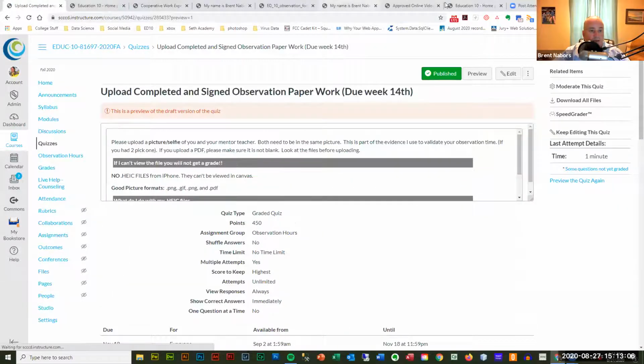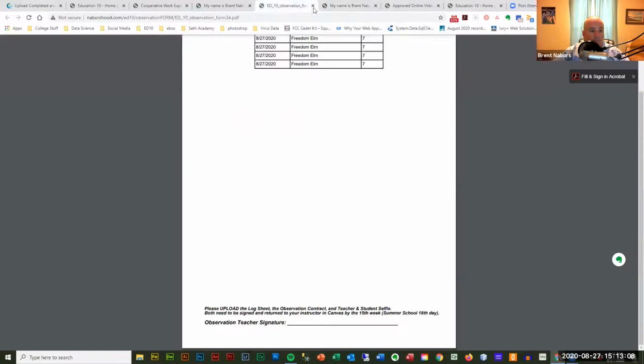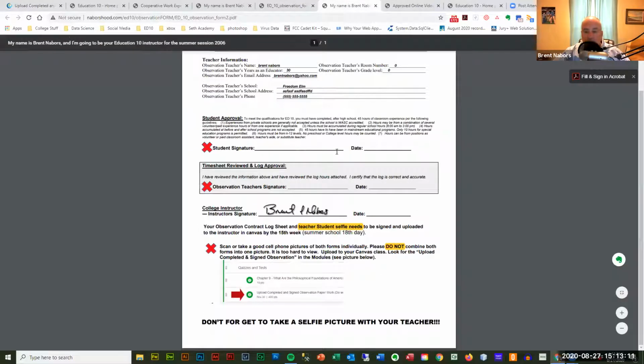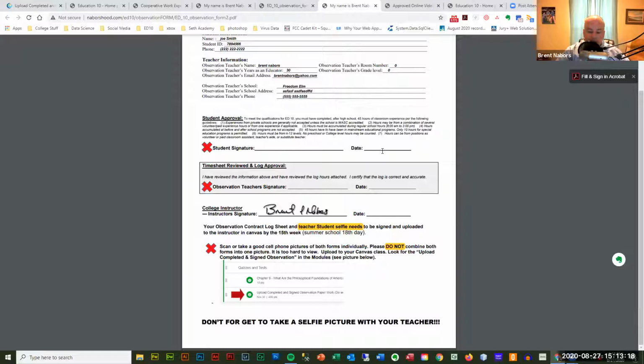Here's one thing I got to talk to you about on here. When you print this off, you have to sign and date it. And I want it coming back as a PDF. There's a thing called Genius Scan out there. And there's a lot of them. Even if you have an iPhone, you can scan it as a PDF by taking a picture of it. Just Google how to do it. Genius Scan is free. And I'm trying to find it right now. Of course I can't. And it allows you the ability to scan it. Okay.